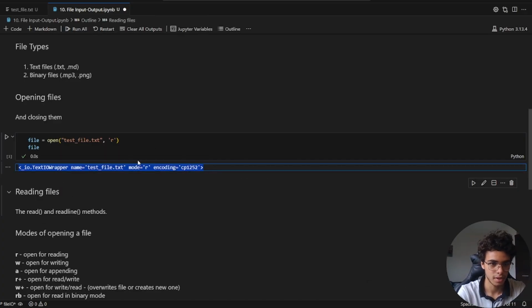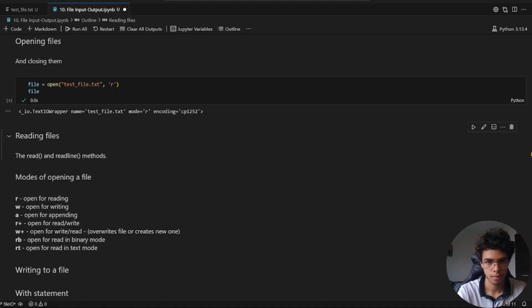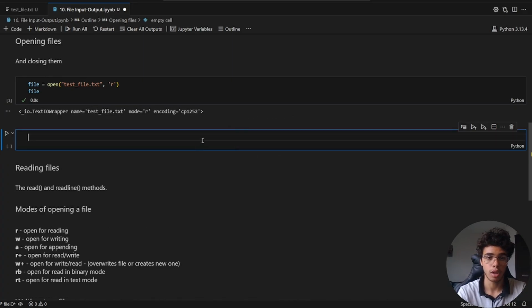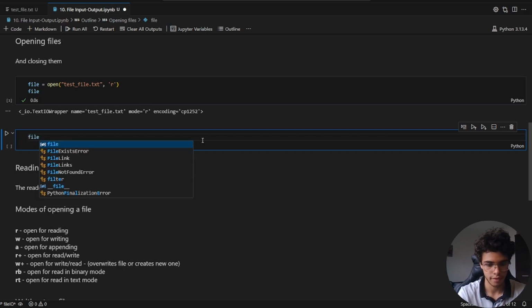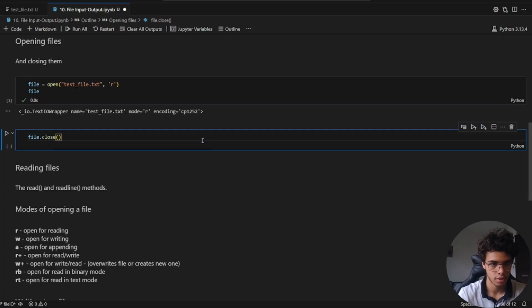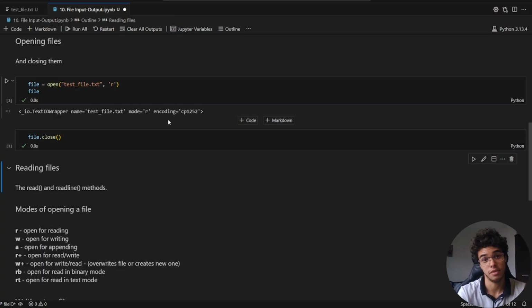As you can see, it returned this, which is our file that we opened. Whenever we open up a file in Python, it is good practice to close the file after you finish using it. This is so that we don't take up too much memory after the program is done. So we can do that because we have our variable here. We can access it and we can use the close method. And if we run that, it will close our file, and that won't be hogging up memory anymore.